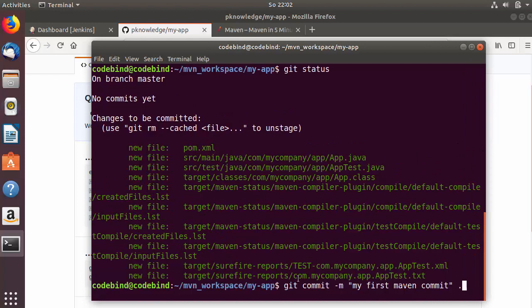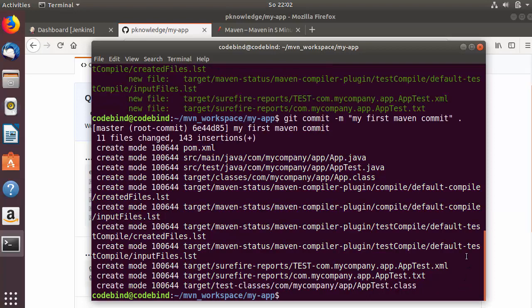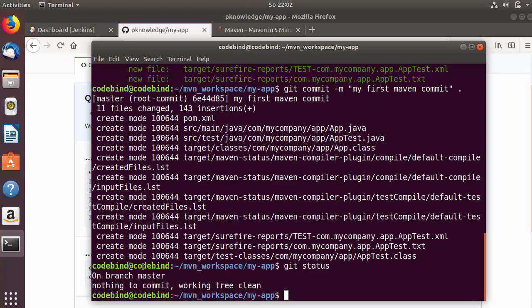So git commit -m, then the message, then this dot, and press enter, and everything will be committed into Git. I'm going to once again give the git status command, and now you will see that on branch master everything is clean. So we are ready to push this project to our GitHub repository.